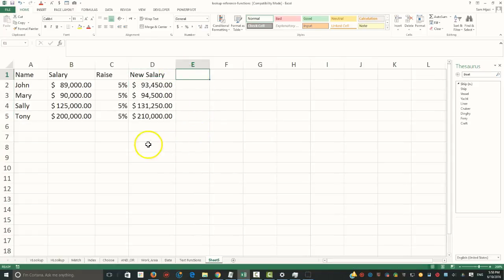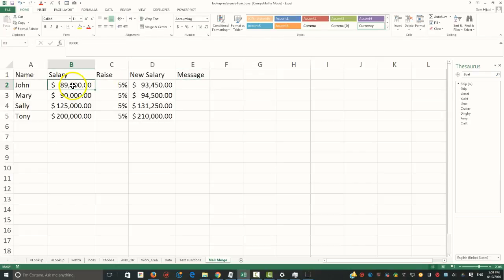So what am I going to do here, because I'm trying to prepare myself, I'm going to name this sheet mail merge, because that's what I'm going to actually use it for. So in order to show you also some of the limitations of Excel, we're going to do that. This is the message that I'm going to take from here to Word later. And I'm going to say here, this is my message for the whole letter, but you will see there is a limitation to Microsoft Excel. When you concatenate a formatted salary it's going to drop the formatting because it's going to look at it as actual characters and it's going to remove it.